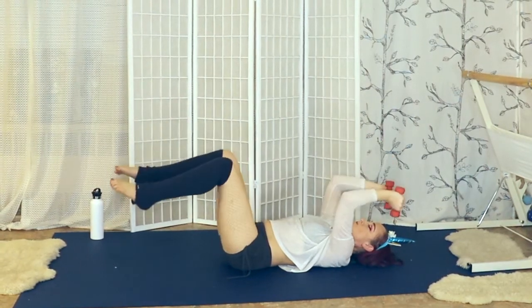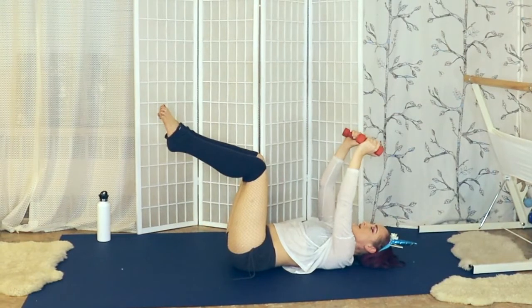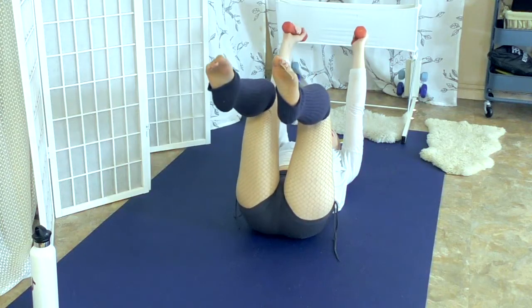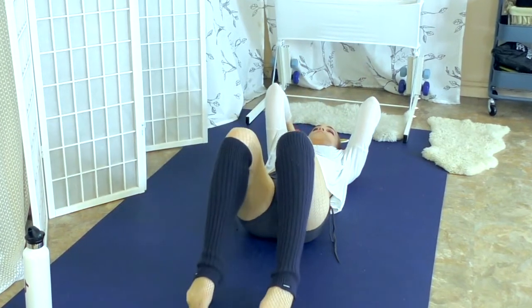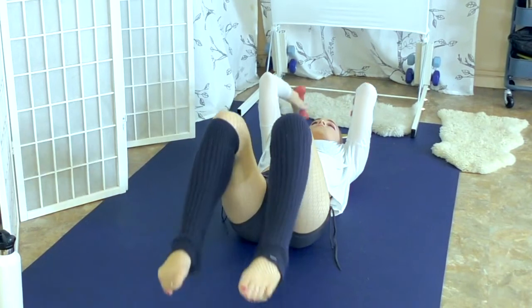Now as I lower my arms, I'm gonna lower my legs in that table position and then bring them up. Lower, lower, lower. Lift, lift, lift. Breathe in, breathe out. Really keeping that neutral spine here as well.